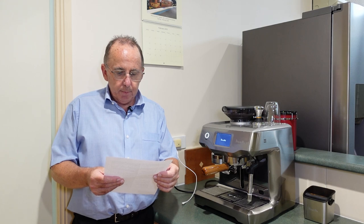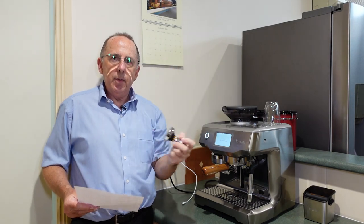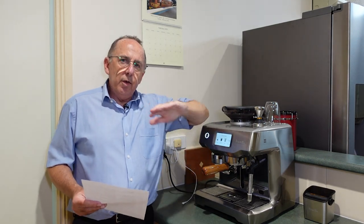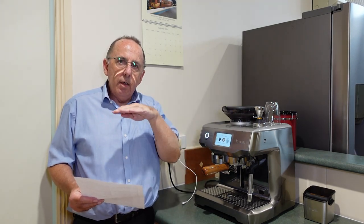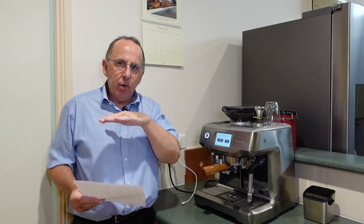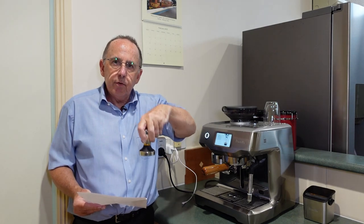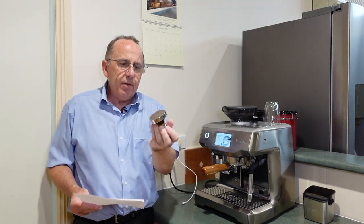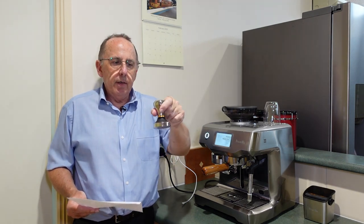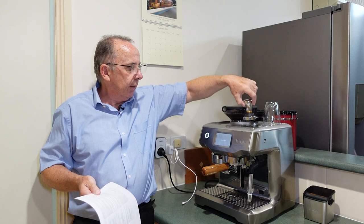Jana asked what type of tamper I'm using and why. You might ask why I even need one, because the machine does the tamping for you — and yes, that's true. But sometimes I find there are some loose bits of coffee on top of the puck, and I'm a bit of a perfectionist — I like to have the top of the puck polished off smooth. So I'm really using this not to compress the coffee, but just to smooth and polish it. It's quite heavy, probably around 300 grams or so. I don't put any weight on it; I just sit it on top of the puck, give it a turn, and it always does a good job.